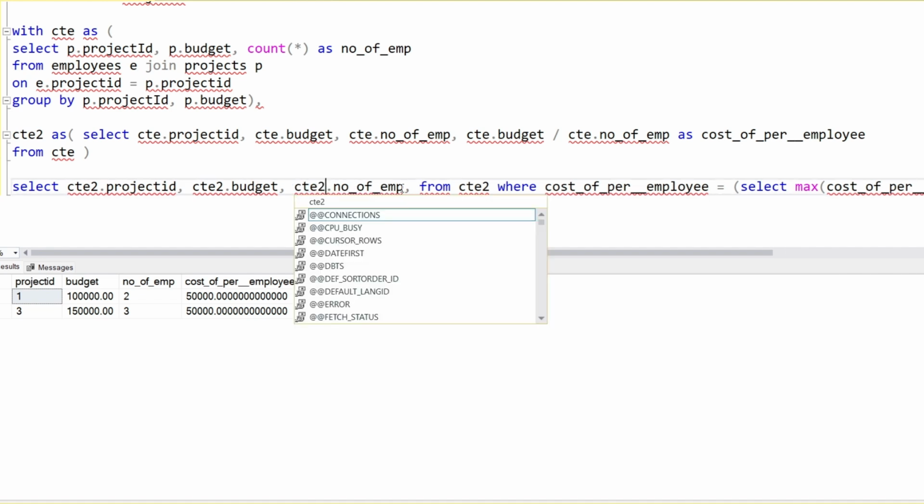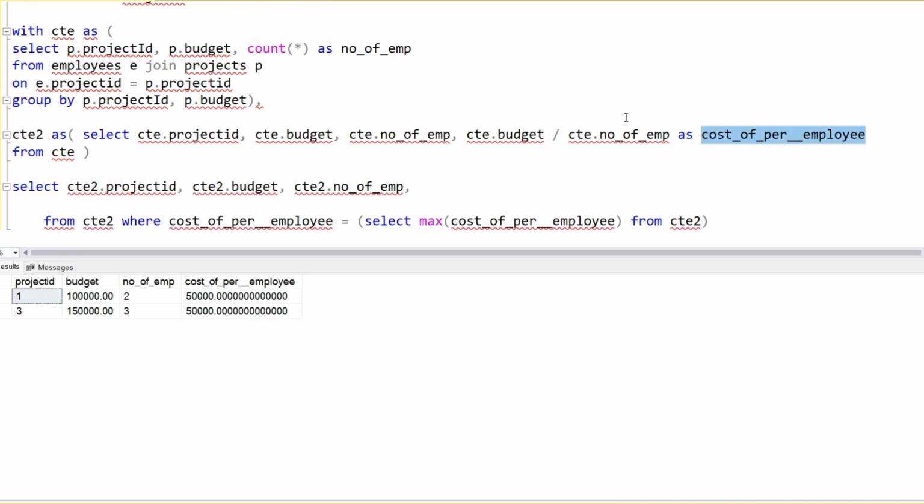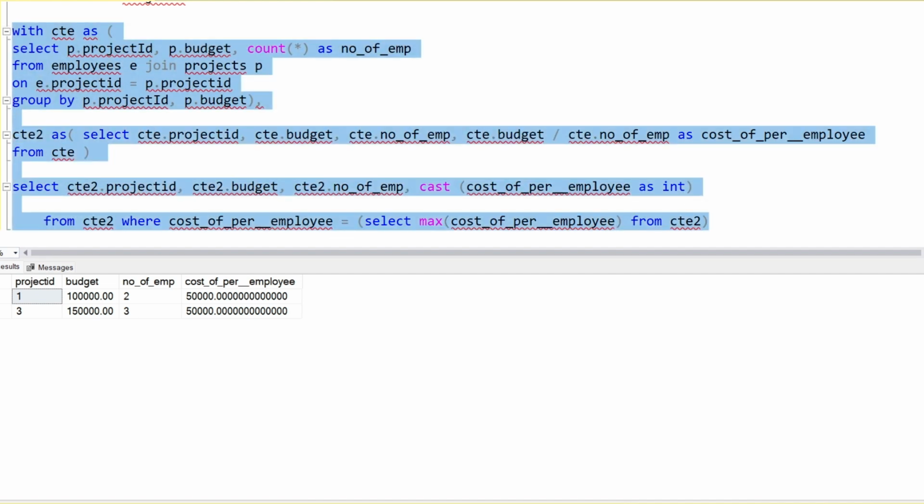And the last thing, we can cast this as an integer. Okay, cast as int. So now that's the output we wanted.